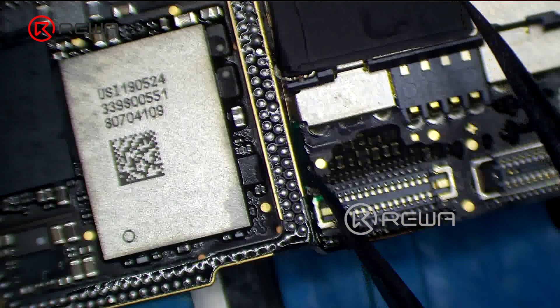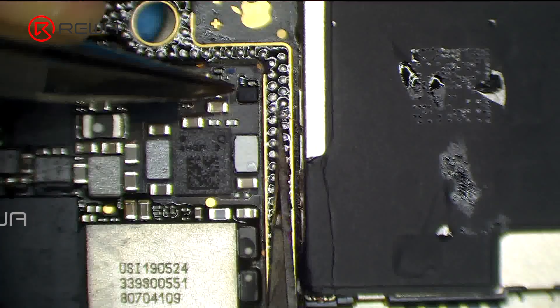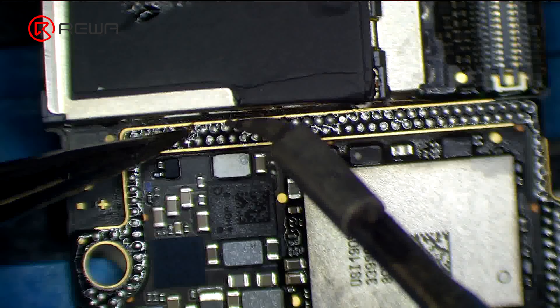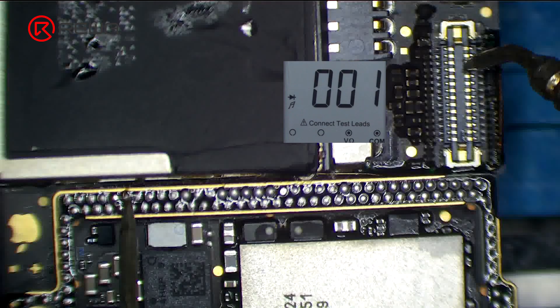Next, fix the remaining copper wire with solder mask, then cut the copper wire. Solder one end of the copper wire to the signal board and measure with the multimeter. The value of resistance is 0, which indicates that the circuit between the touch connector and signal board is connected.